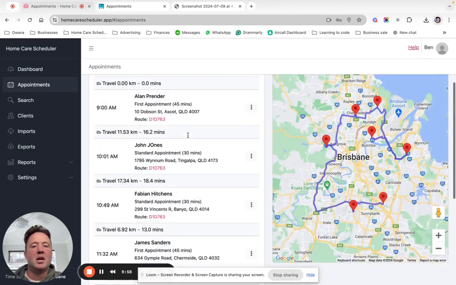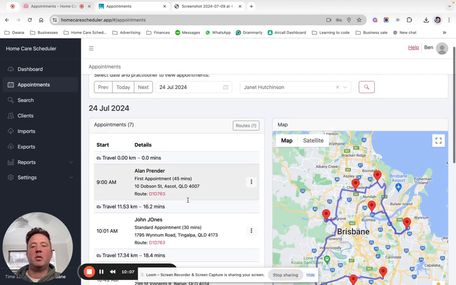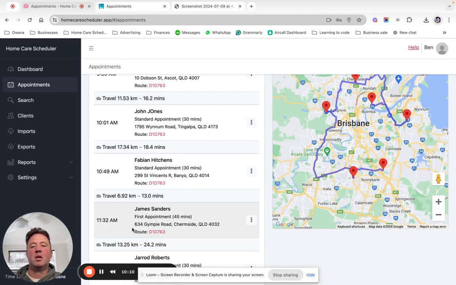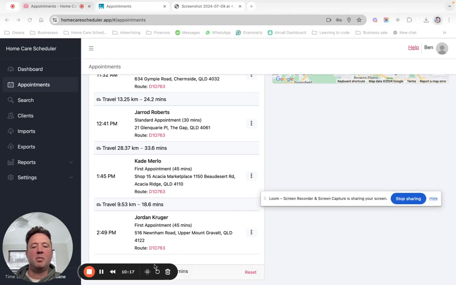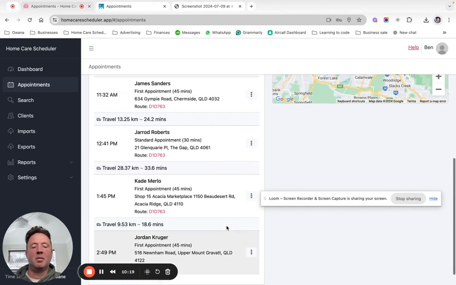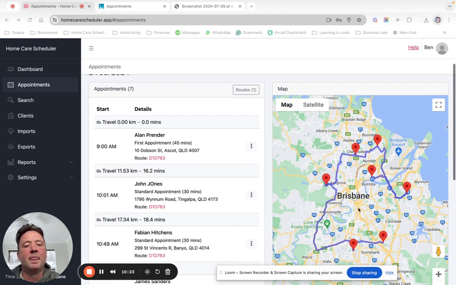Now, if you wanted to add a lunch break into this day, you can also create a second route. So maybe the first 4 appointments, which are finishing at around 12:15. If you created a second route, which is just down the bottom here below some of the screen recording prompts, you put these next 3 appointments into the second route and you start it at the commencement of the second half of your day.